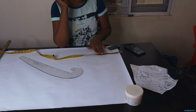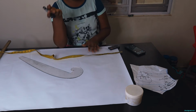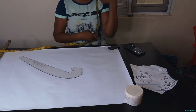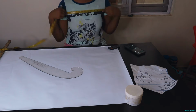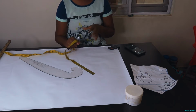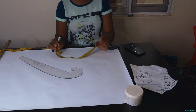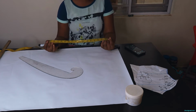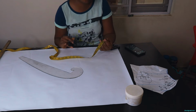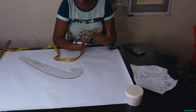Now the first thing to determine is how many inches you want to take away from the bodice. You know, a full scale measurement is starting from the nape of your neck down to the half length, but this is an off shoulder. Now from the introduction video, I already said we'll be taking out 7 inches. I think the least you should take out for an off shoulder should be 4 inches. It should not go lower than 4 inches for it to be an off shoulder dress or top.